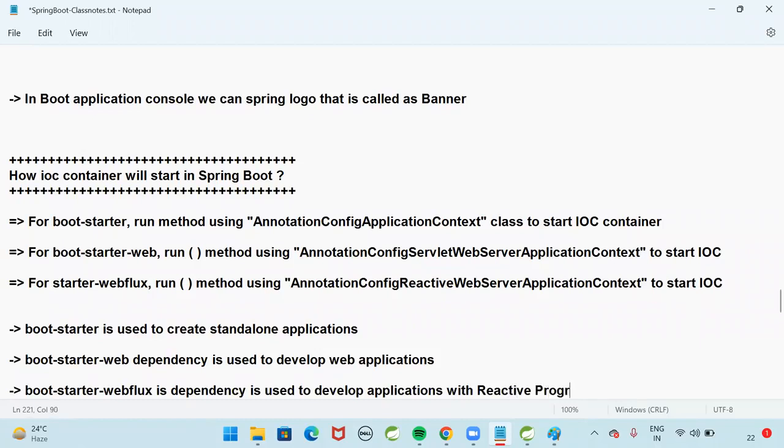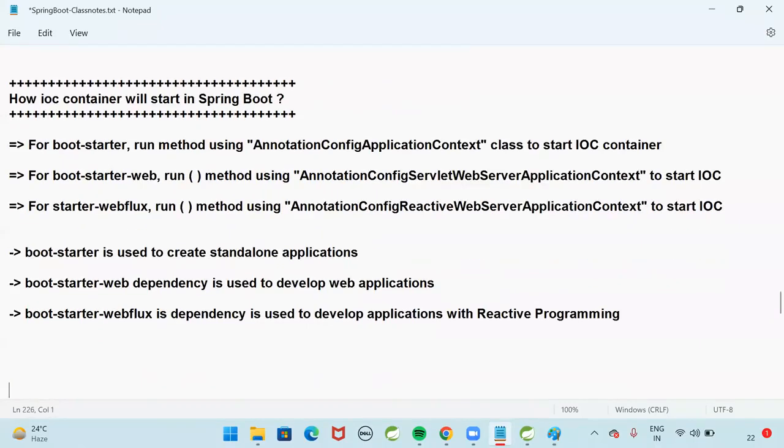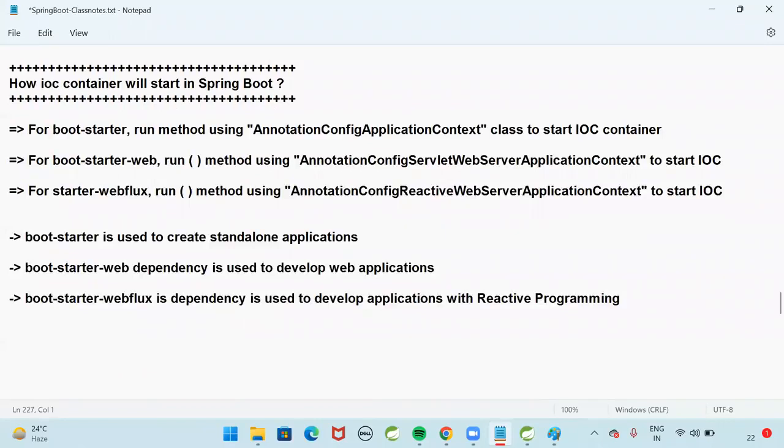Reactive programming is nothing but event-based programming. We can develop event-based programming by using this WebFlux starter. Are you guys clear with my point?